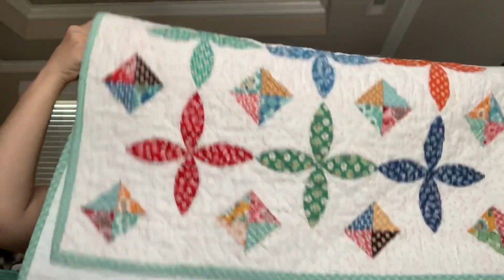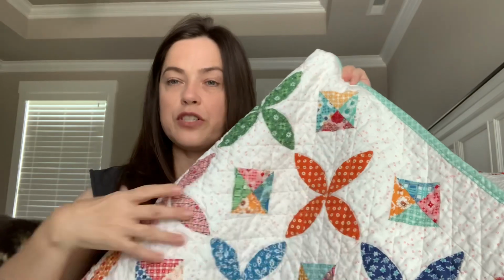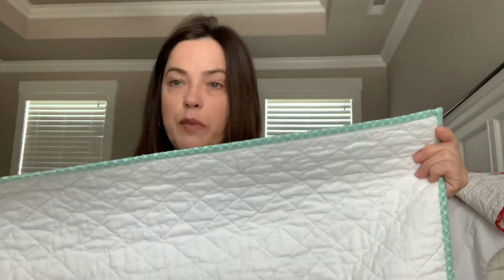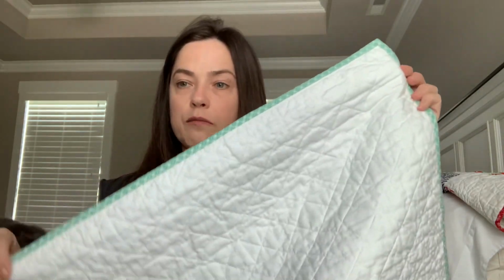And I think it turned out really pretty. So a lot of firsts: first time doing hand applique, which I loved, first time doing my own quilting, and I put the binding on by machine. So I did machine binding, and I used Camille Ross Kelly's tutorial. She has a video through the Fat Quarter Shop where she shows how to put the binding on by machine.